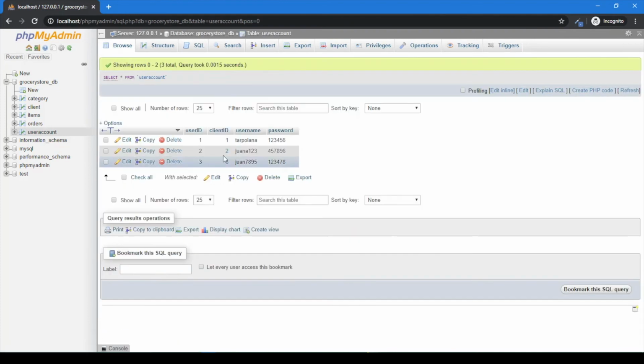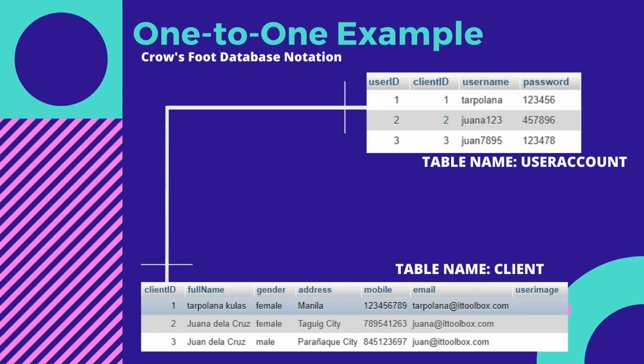Go to Browse, and now we have 3 rows of data for this table. One-to-one relationship means na yung row sa isang table can only relate to one row to another table. For example, notice na yung primary key from the client table appears only once as a foreign key sa user accounts table. This means na one client can only have one user account, and one user account belongs to one client only.